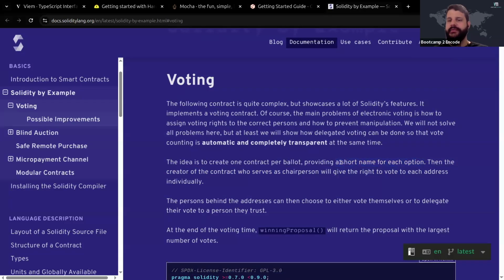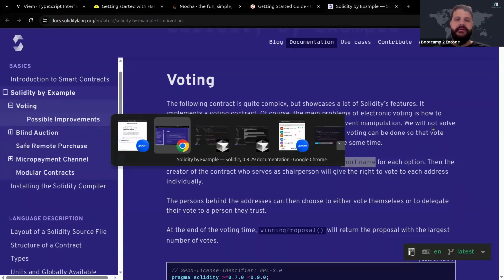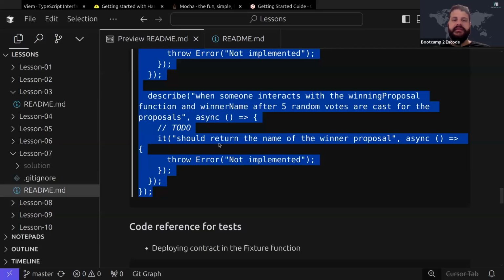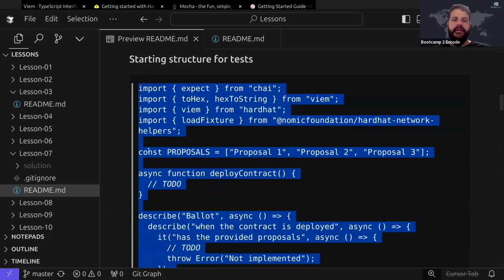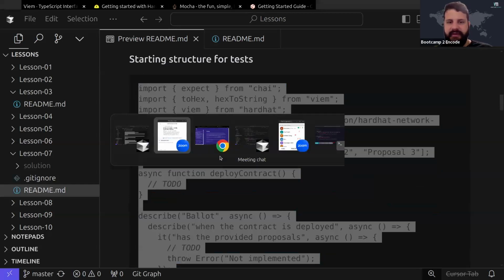Why short name? What's a short name? Bob is a short name. Lucas is a short name. Can I call Mateus a short name? What's the definition for short name here? So we're going to see that. Right now we have just a structure that is defining the test cases that I want to do, the imports, and this array of proposals that I'm defining here.